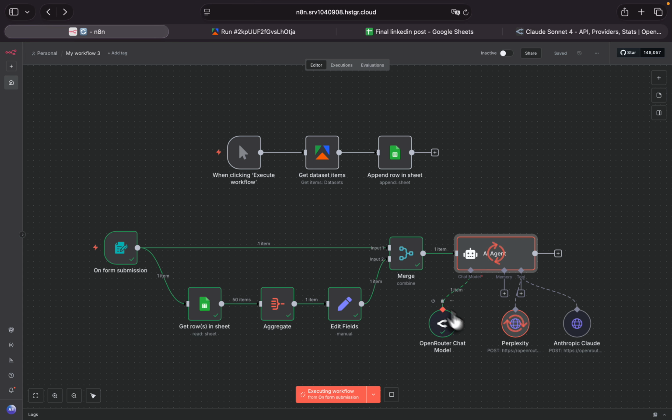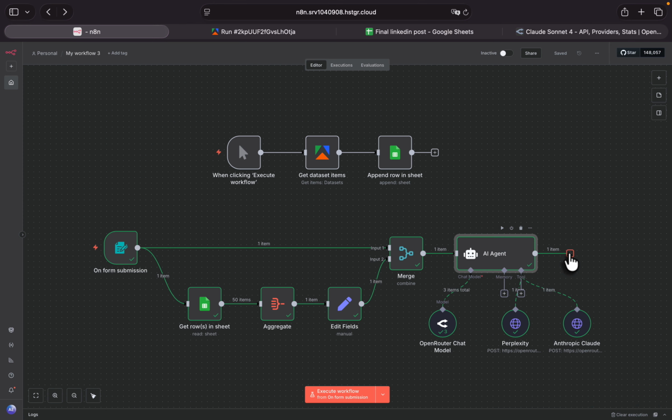After the merge, it sent the data to our GPT as the brain. Then Perplexity to do the deep research. After that, data will go back to GPT to process that. And in the last step, everything should go to Claude to write the final post, and it will probably go back to GPT as our brain. So probably 3 times it will trigger GPT. Yeah, this is the third time. Everything works very well. And as you can see, we have the final post in here.